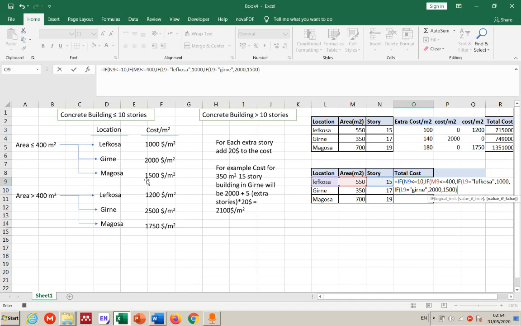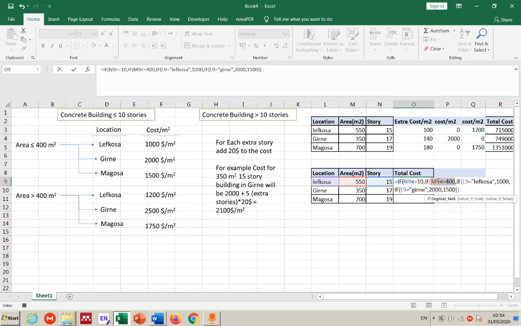I'm going to close one if, closing the other if. So where I'm right now, if this is less than 400, it's going to come inside here: Lefkosia, Girna, this one.